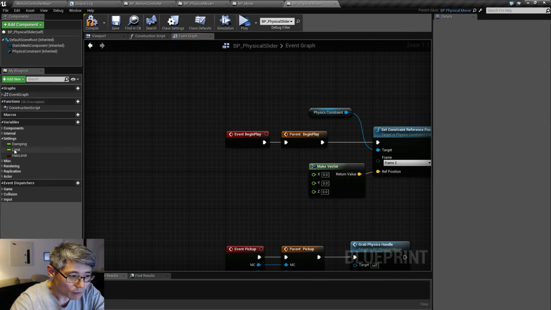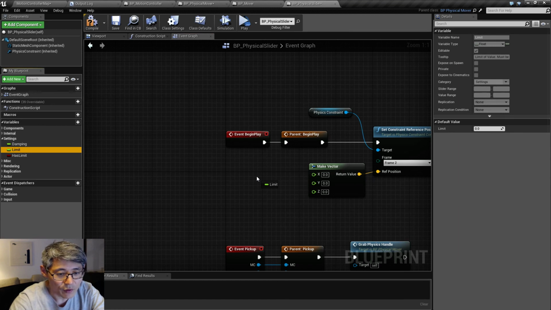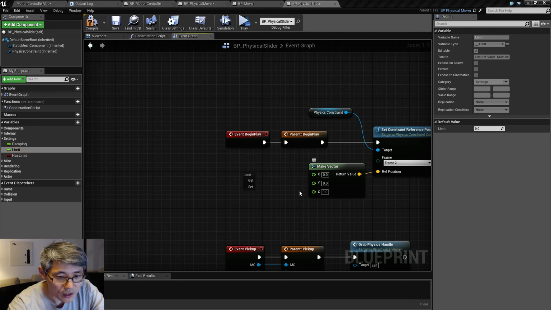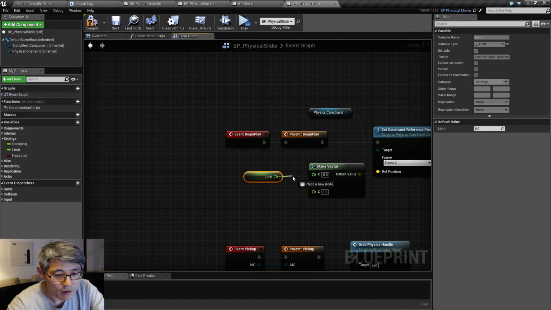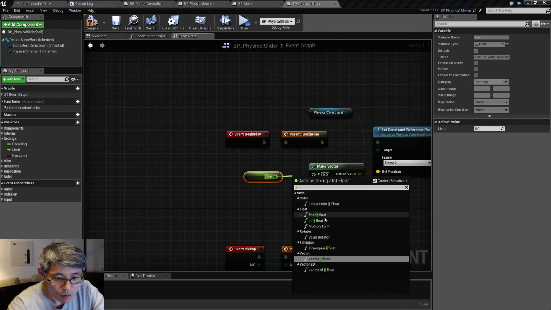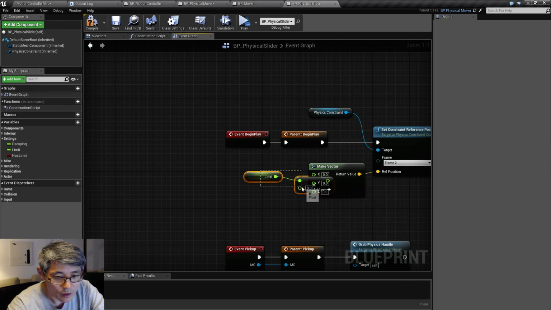Okay. So we're going to offset this half the distance back, so that it can only move in the other direction. So we're going to offset this by the limit times minus 0.5.